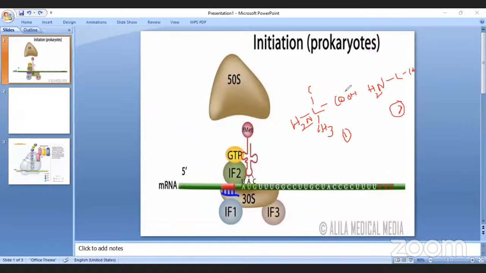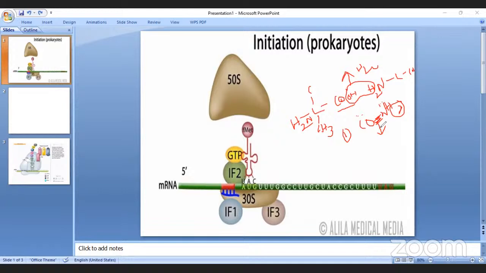So here is the bond formation, the peptide bond, with the loss of one water molecule, right? Now this carboxyl group, CO, bonds with the amino group. This is a covalent bond, meaning sharing of electrons, so it is called a covalent bond. As a result, a water molecule is lost. This bond between the carboxyl group of the first amino acid and the amino group of the second amino acid is called the peptide bond.